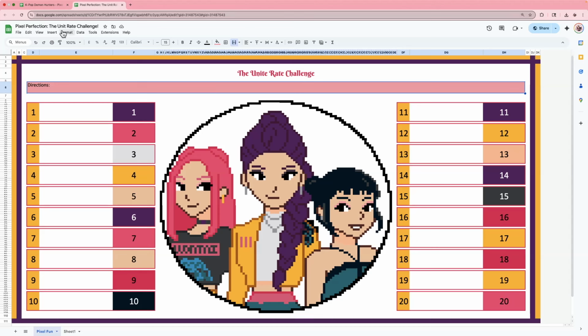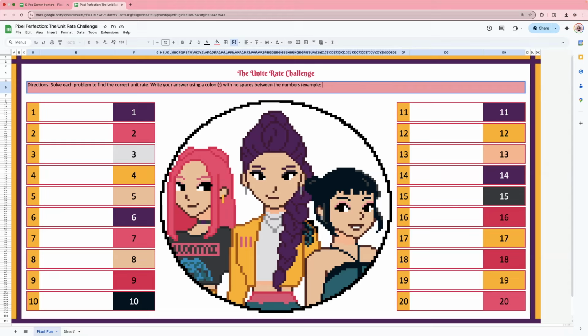So here we go. I need to put some instructions. Solve each problem to find the correct unit rate. Write your answer using a colon with no spaces between the numbers.